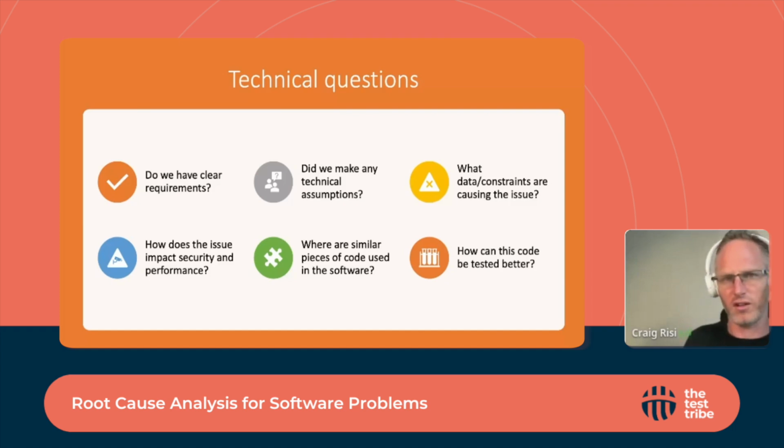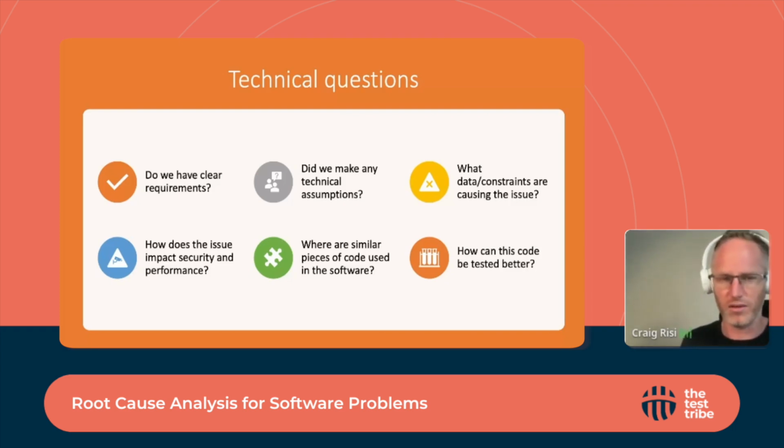What could have changed so that the developer could have unit tested that better? Did the developer unit test that better? How can I help the developer to unit test better? What needs to change from a software design perspective to make the software more testable so that it's easier to write unit tests? There's a lot of questions that we can ask to unpack deeper and help us understand what's going on with our software.